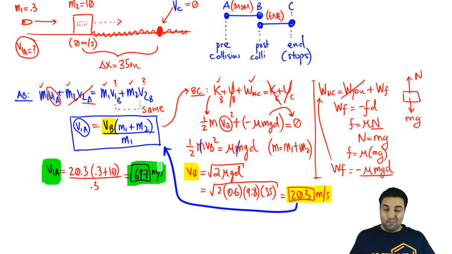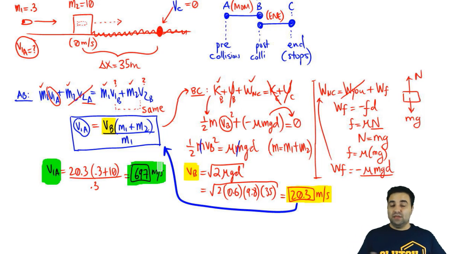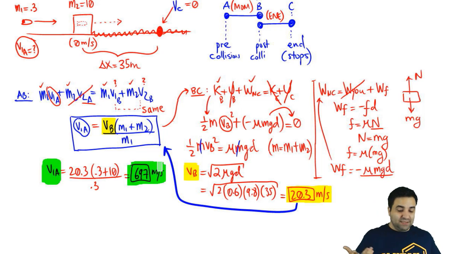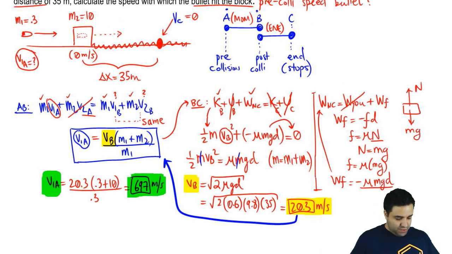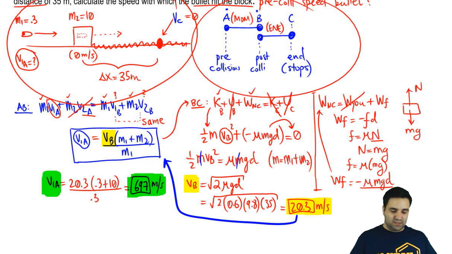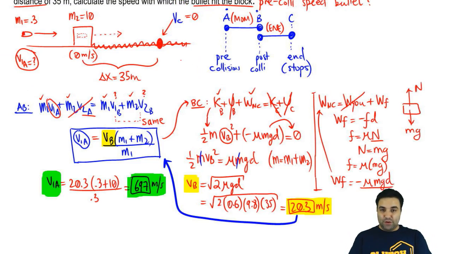So we were able to work backwards to get the velocity. It's very, very similar to what we did before. We're just asking for a different variable. The process is pretty much still the same, which is you draw the collision. I like to draw this to help organize our thoughts. Then you write the two equations and you plug stuff in. So that's it. Let me know if you have any questions.